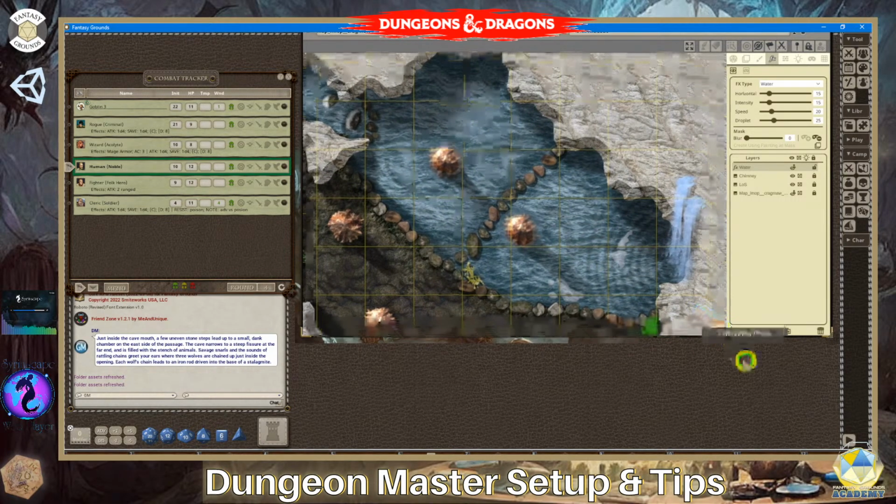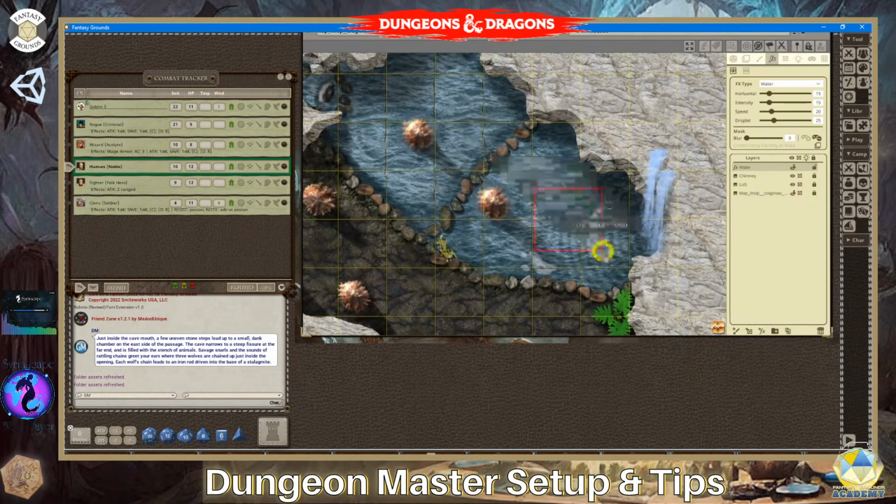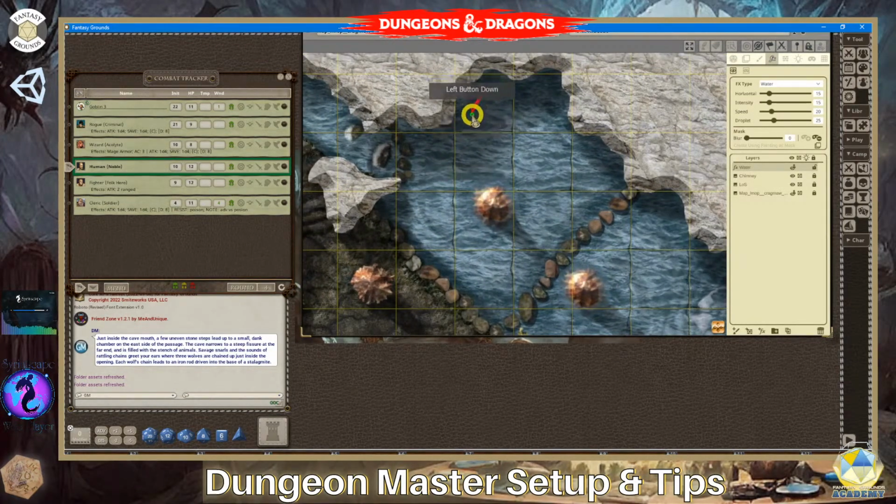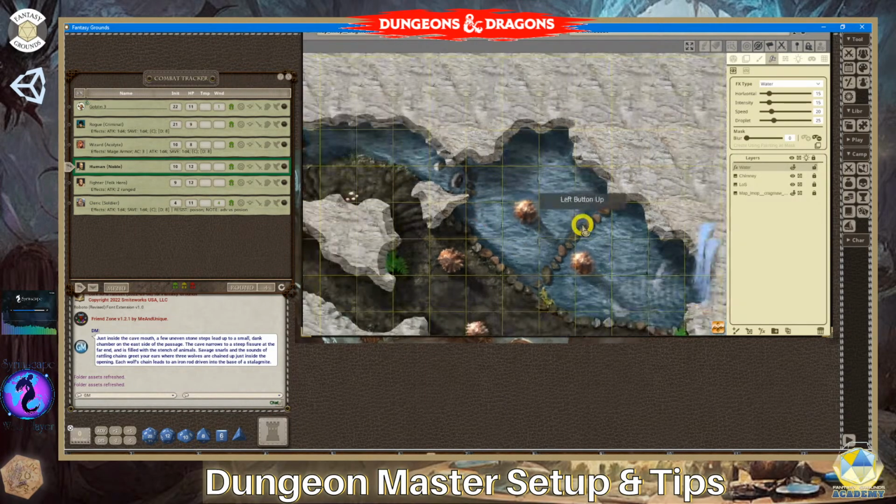You can actually do a majority of it with the square tool, and then come around and do your final areas with the Alt key, and that will allow you to grab these edges that are closer to the walls. But you don't want to go right up to the edge of the wall, because it pulls in the wall and it looks messed up, like distorted. You just want this to look like water. You don't want this to look like a wavy line or something weird that doesn't make any sense.